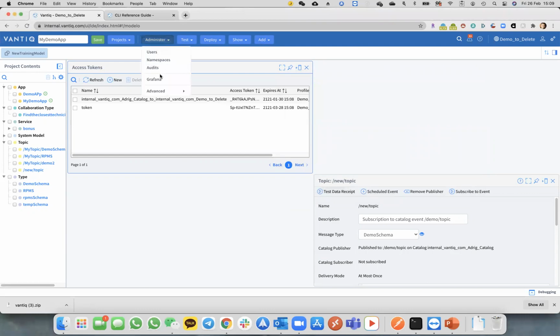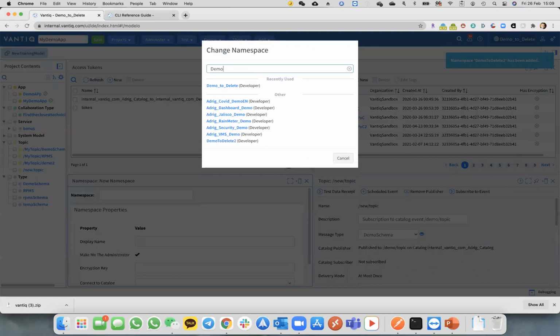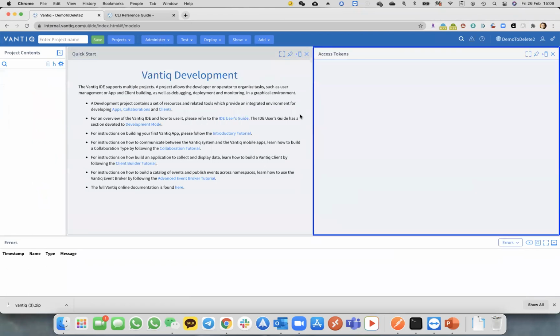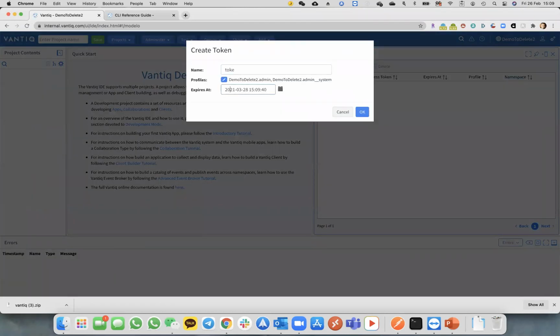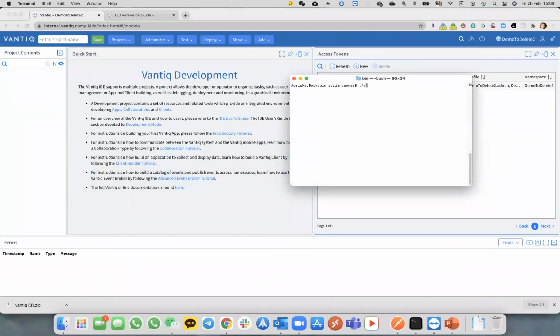You guys got the idea, but let me try again. I'll create another token under advanced tokens, copy it, and run vantiq -t token -b again. It might be the catalog configuration, because the namespace was already connected to the catalog, and we also exported the catalog connection. I think that was the issue.